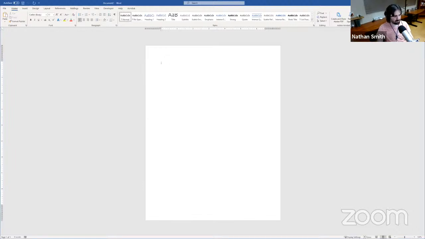Okay, so someone's asking a question here in the chat. Trying to pull up this document and I'm getting a blank page. So we are starting with a blank page. Are you talking about a completely blank screen? Because all I have up here is a blank page. We're not working off of an example file or anything today. We're just starting with a blank document. Okay, good. All right, yeah, you got it. You're doing great.